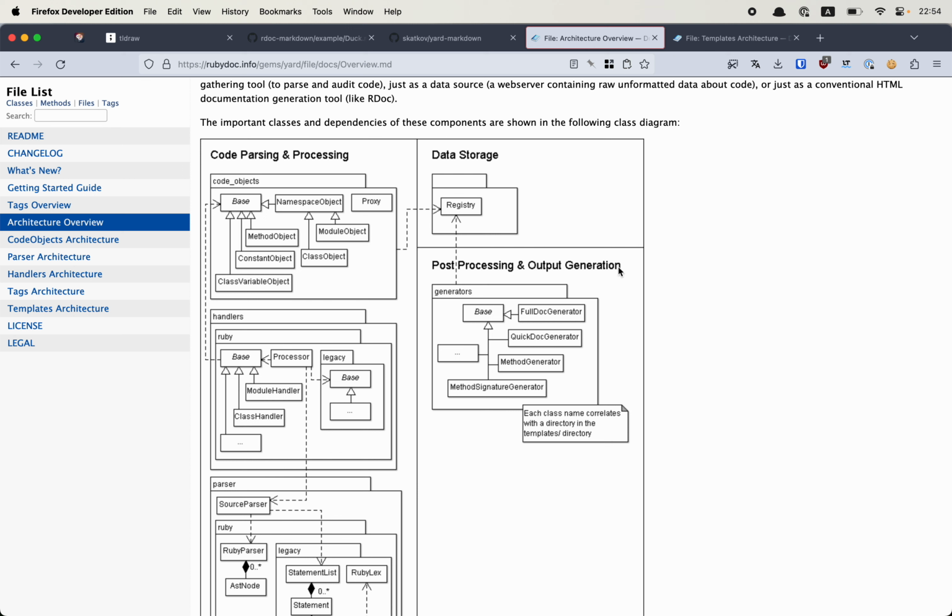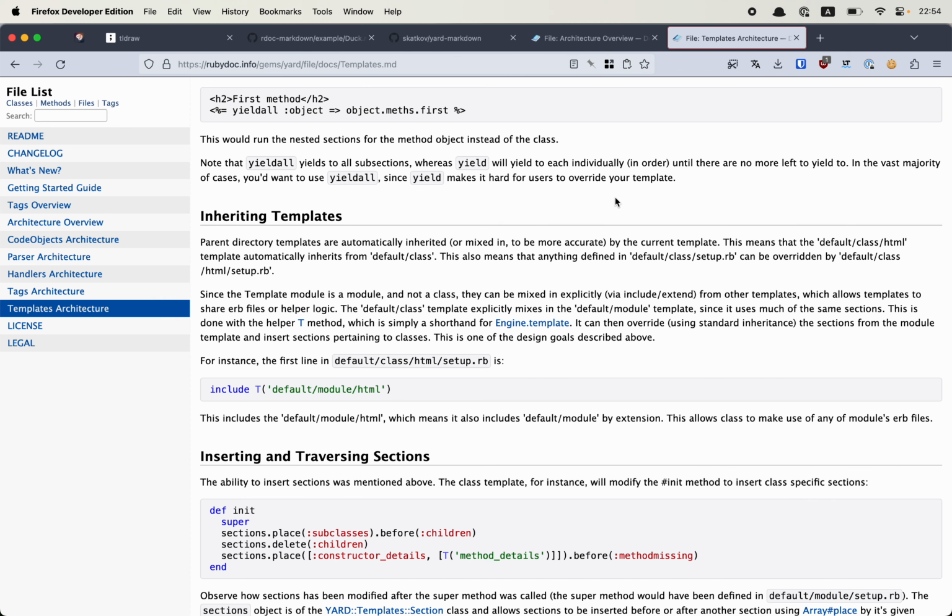And then this is where the output generation happens. To properly output things, you really need to understand what kind of code objects this generates, how to access them effectively, and stuff like this. So this is a very useful diagram to watch.